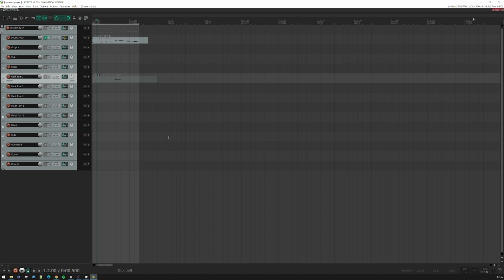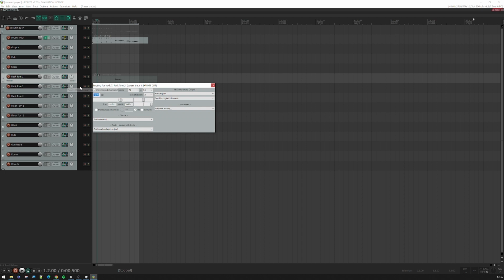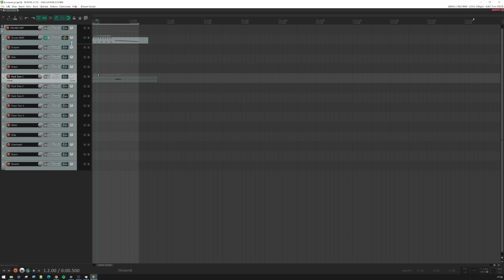Okay. Now let's just make the routing on this track. Since it was not created along with those tracks which were created when we set the ML drums for multiple channels, it doesn't have the routing information here. The easiest way for doing this is just dragging the route button from the original track to this track here. And then again, we set the audio to none.